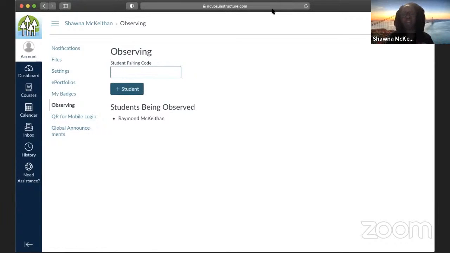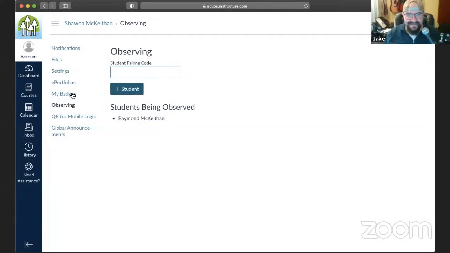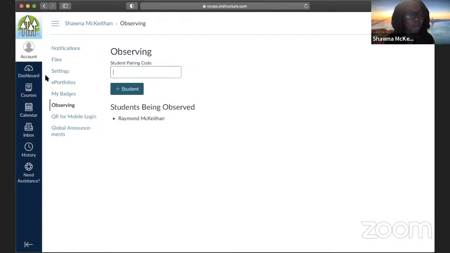Okay, so I'm going to stop sharing there and then start sharing on the iPad so that you can see what the app looks like, because there are some features that are not on the app that you can do on the web interface. Like if you wanted to get rid of notifications, if you're getting emails galore, that's what I meant to show them, Jake. Should I show them that really quickly, how to get rid of them? Yeah, let's show them, because I get 1,000 emails a day from Canvas from my kids, and I have 3 of them in districts. And so I'm getting emails all day long.